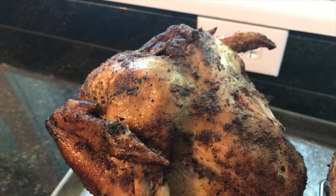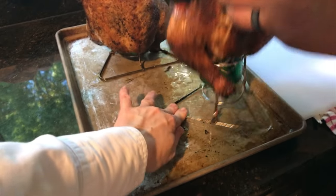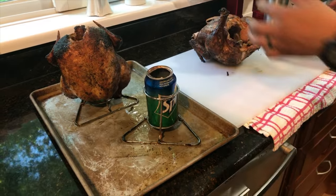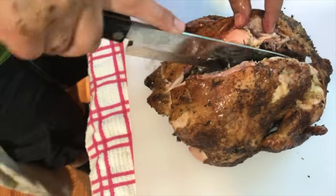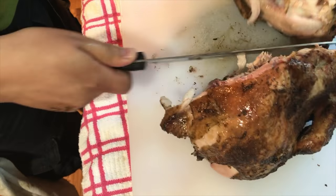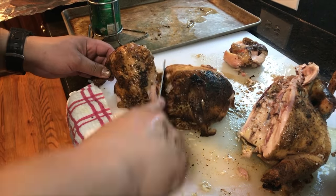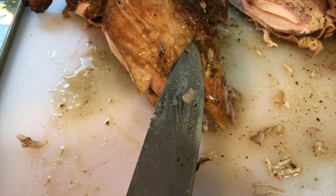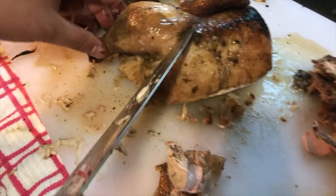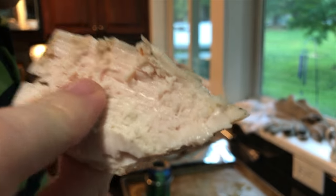It smells fantastic. This is hot. There you go. That's splashy juice. That is a juicy chicken. The juice. That's awesome. Don't squeeze out all the juice. Look at that chicken. Look how drippy and juicy that is.